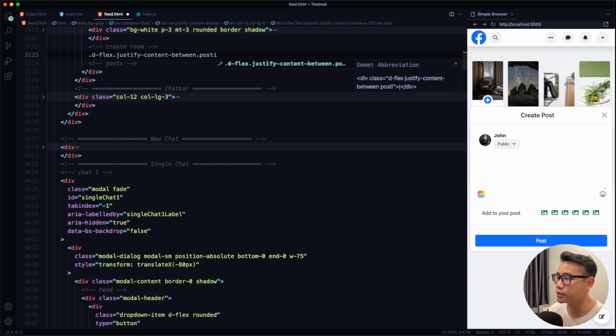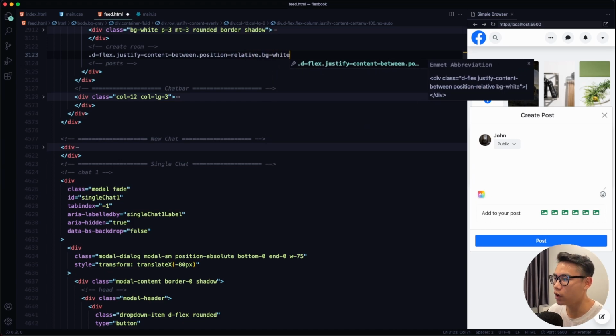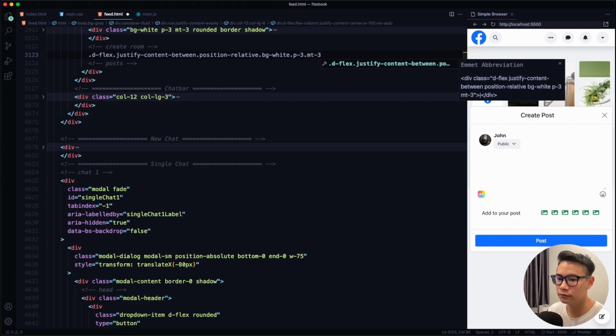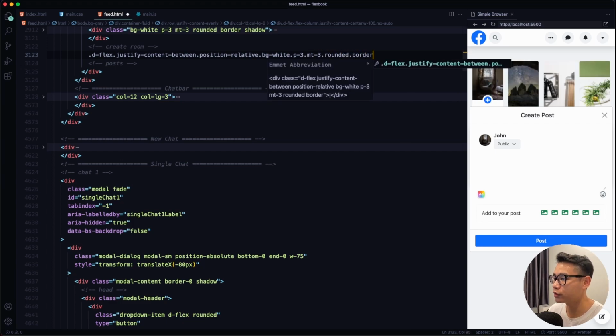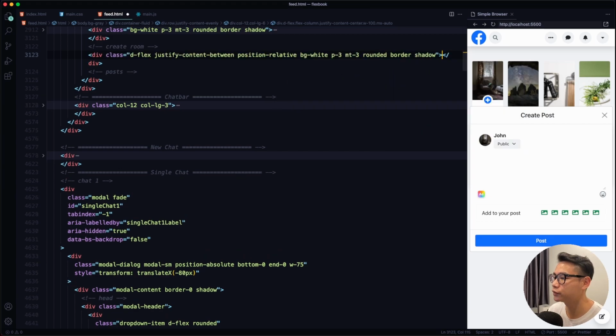We're also gonna say position-relative, bg-white, p-3, mt-3, rounded, border, and then shadow.